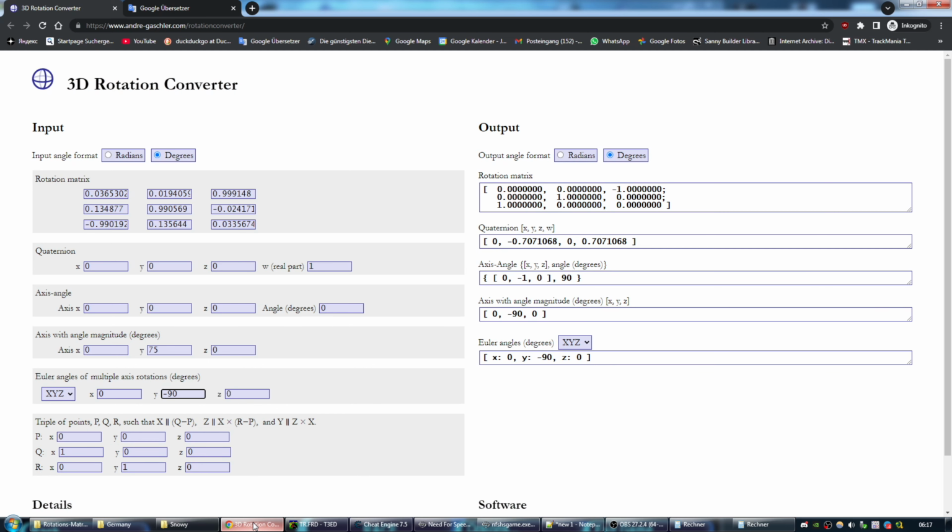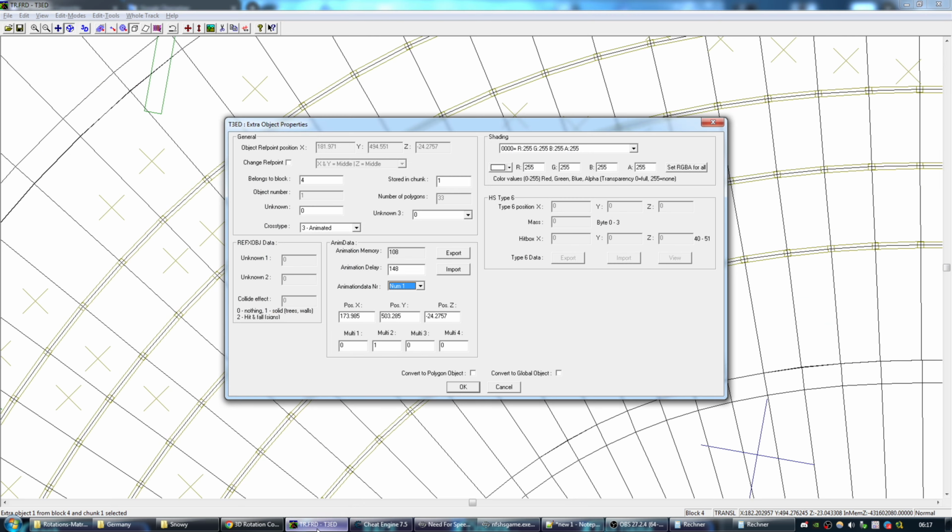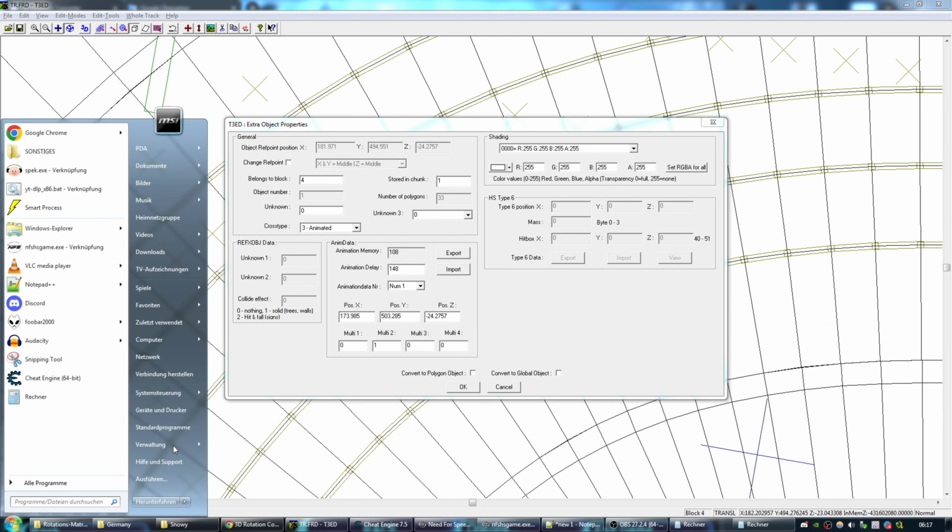Now we have a minus 180. It's minus 1. Now we have to copy it.